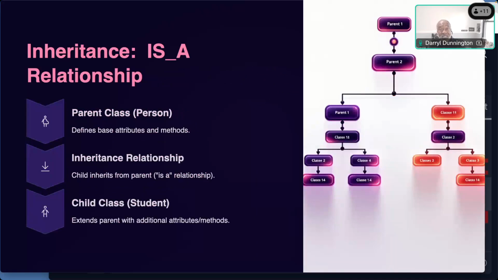You have a parent class. Like, for instance, a person. It's a class. It has attributes and behaviors and methods, but it's called inheritance. Parent at the top, child at the bottom. We often say generality, specificity.